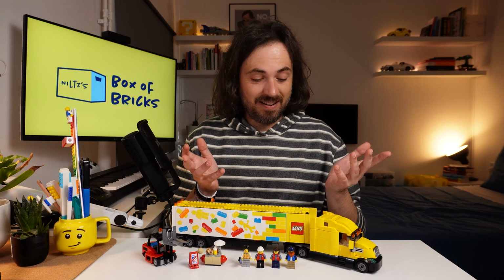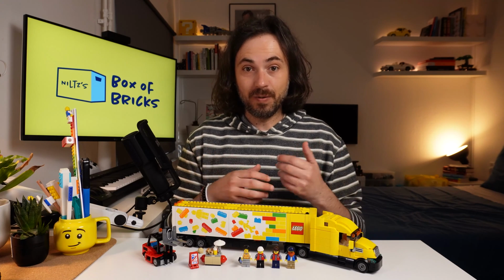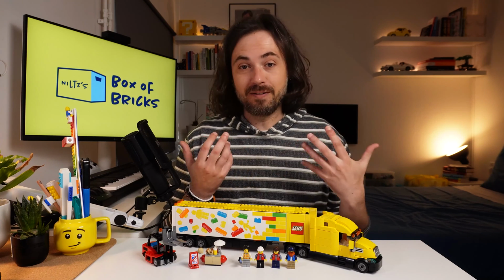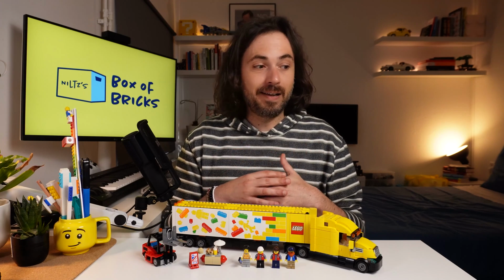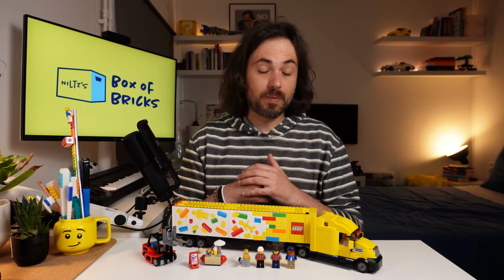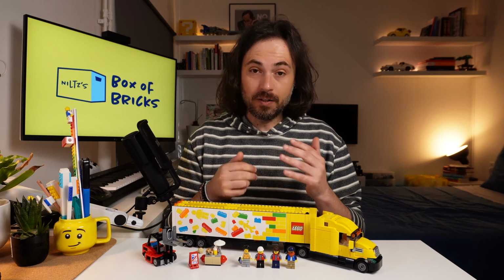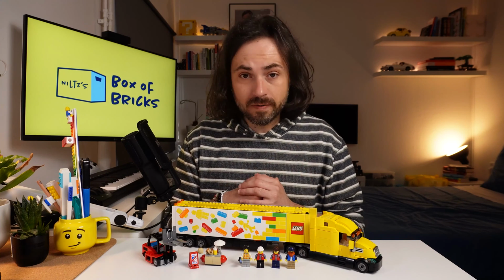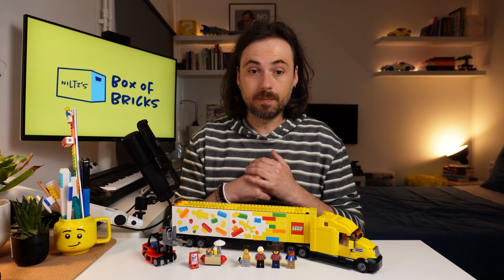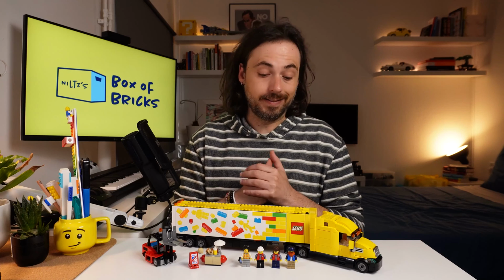It's a really smart way of doing publicity for itself, Lego as a company. It doesn't matter if you show up with a Lego t-shirt or something. You're already doing that because you show your love for the brand, and the brand really likes that. And here it's the same thing. You're going to buy this and display it, and you'll be very proud of it because it represents the one brand that you really like. And like I said, not just for fans like me and probably you watching this video. I think there's a wide appeal for this set, not just because it's a truck, but because of what it represents. And so I think the appeal of the set really lies there.